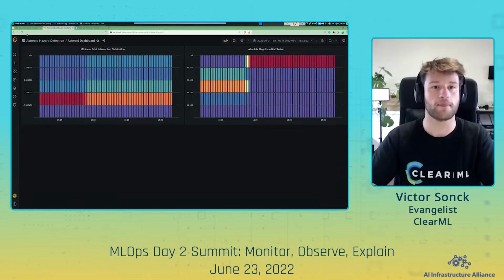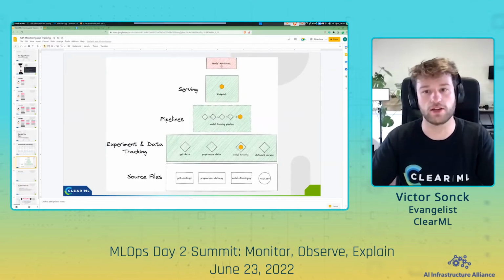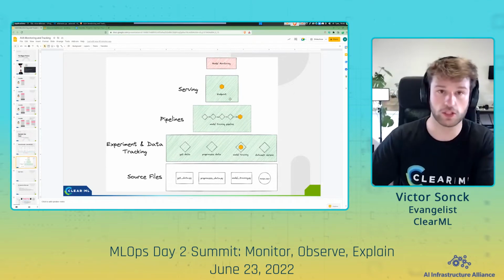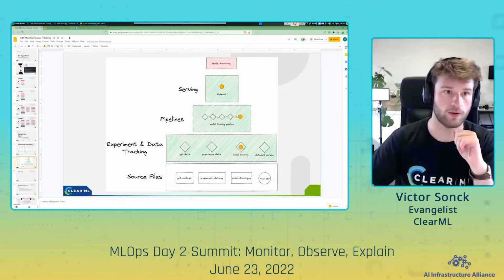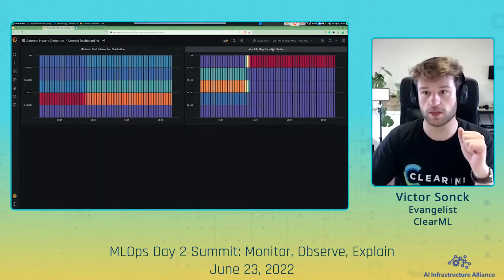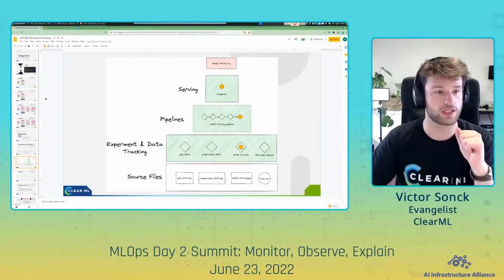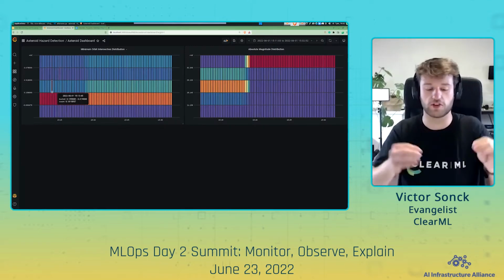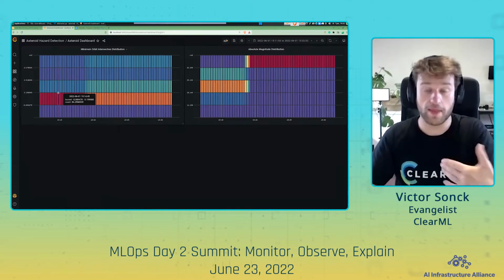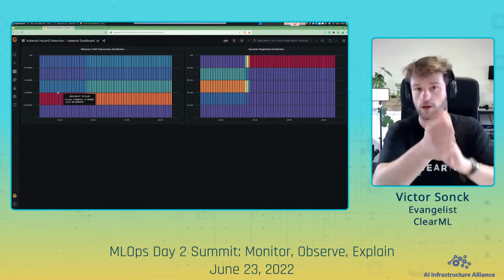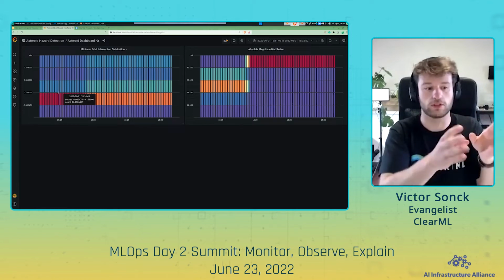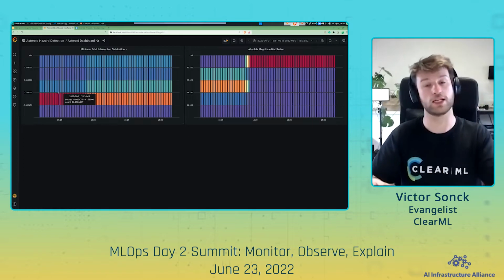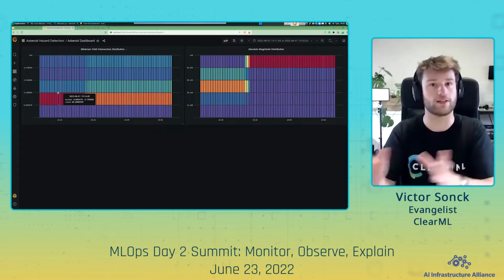So like I said before, essentially what I ended up doing is I created a model monitoring dashboard in Grafana on top of the serving engine, the ClearML serving engine that I use to host my model, right? And what you can see here is two specific features from this data frame, right? And I monitor over time the distribution of these features when they come in to the model, right? So people are sending requests to the hosted model, and I want to see what the distribution is of the data that comes into my model, because I know what the distribution is of my model when I trained it, right? And I don't want that to drift away.